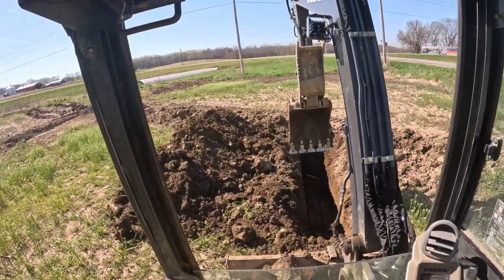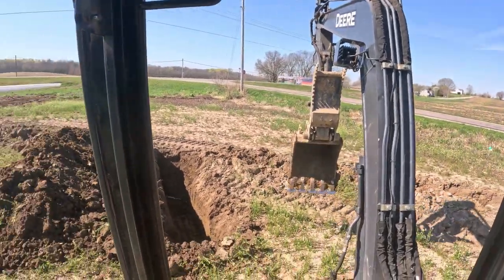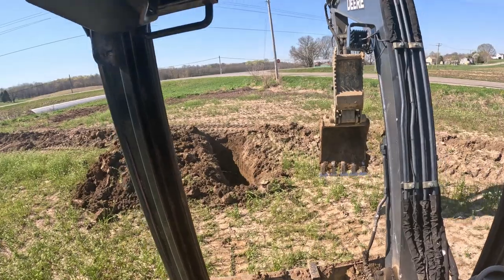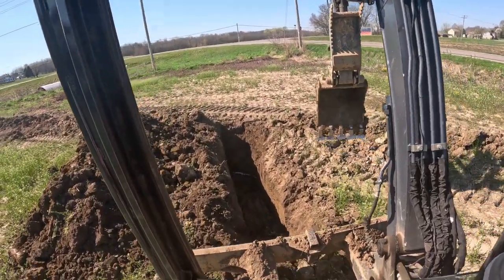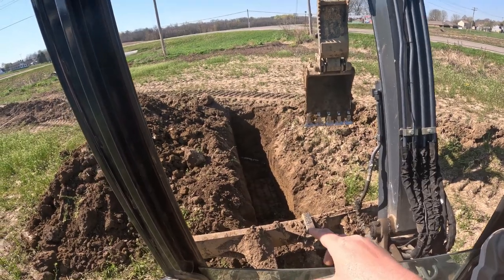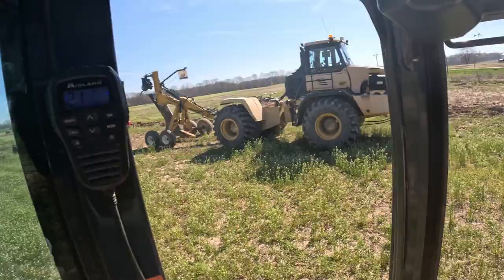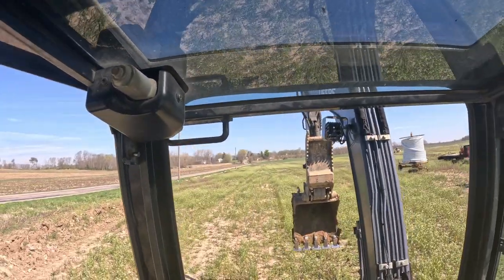I think I dug this connection a little longer, but I'm going to be happy with that, clean that up. And when the plow sits down in there, I'll get down in there in a minute, but a little later I'll give him the head camera and let him wear it and show you how you do a connection. But right there is pretty good, what we're looking for. We don't need a lot of grade. This place is pretty flat, but there's more grade up there than you think.